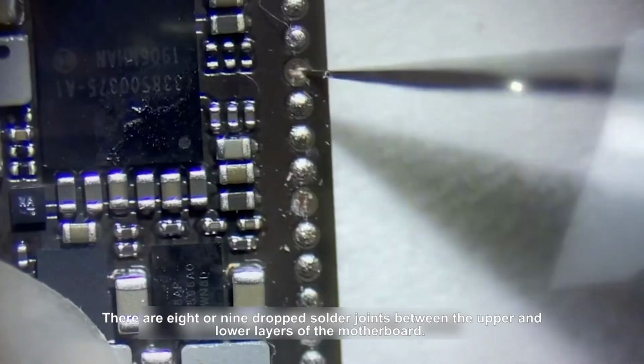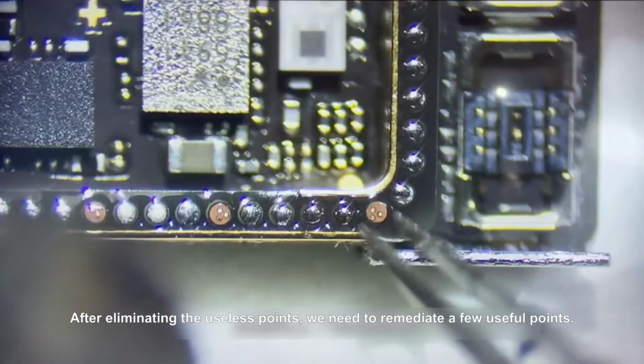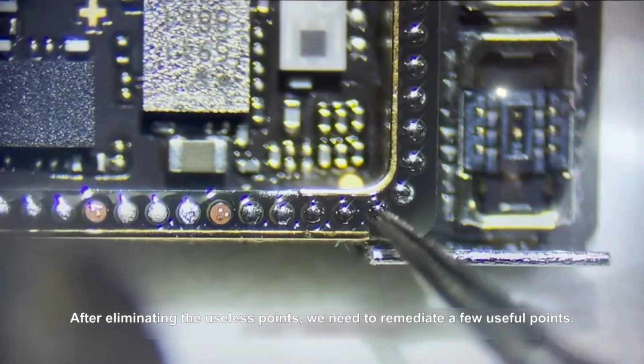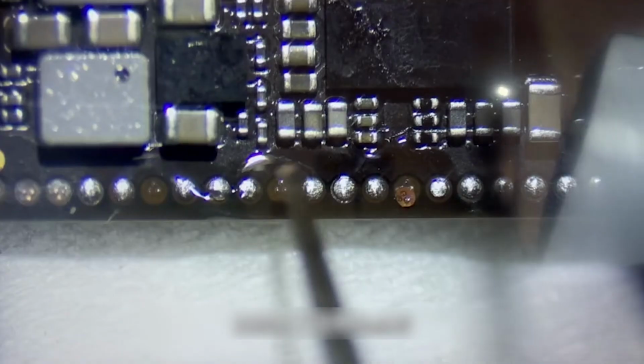There are 8 or 9 dropped solder joints between the upper and lower layers of the motherboard. After eliminating the useless points, we need to remediate a few useful points.